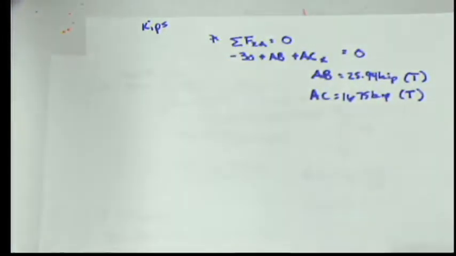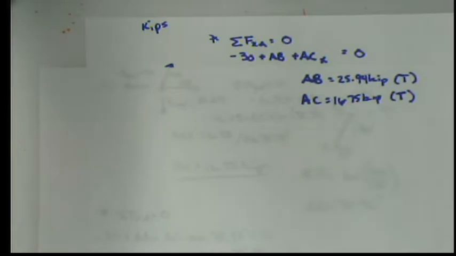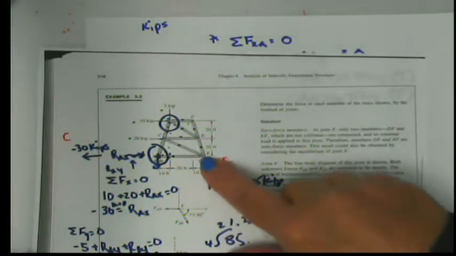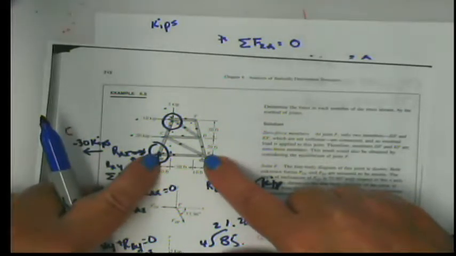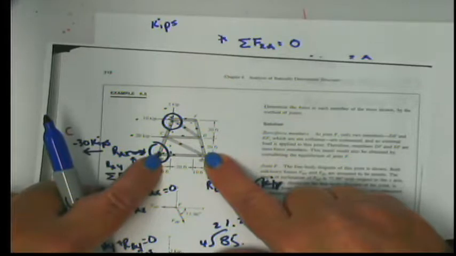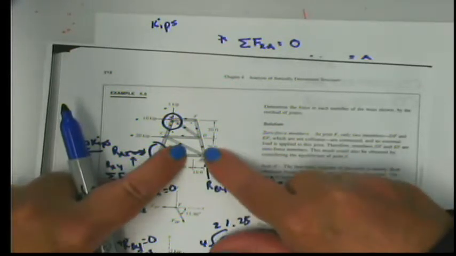All right. So here comes the next interesting part. First of all, yay, this is like 70% of the work we need to do. Here's the other thing. When we move across that structure, let me find my original picture again. Let's say that the next joint we want to analyze is B. Now, the tension in AB is going to be the same at A as it was at B. So we can use the value that we found here, right? And we have the reaction at B in the y direction, so we just have 2 unknowns.